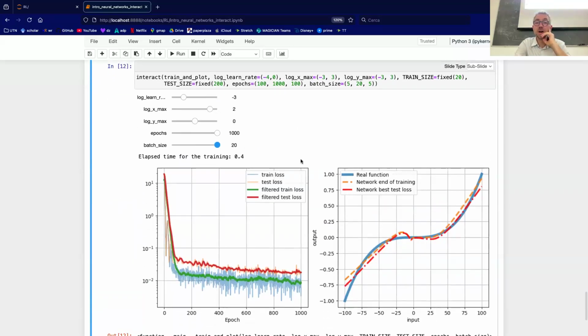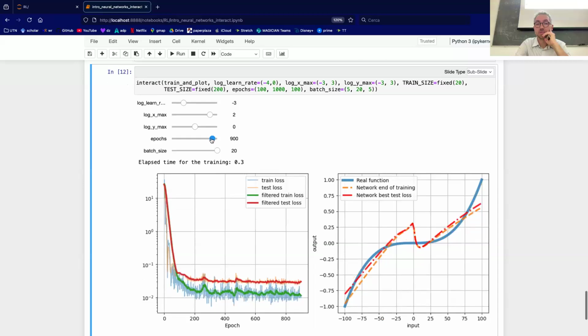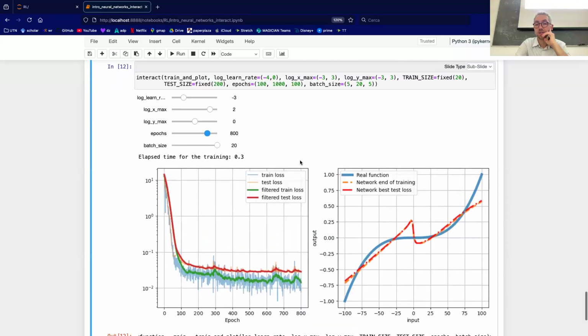Okay, this time it's a bit better, but still quite weird. And you see, if I just rerun it again, it's not learning well.